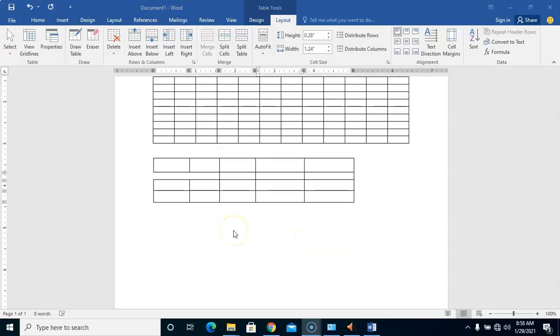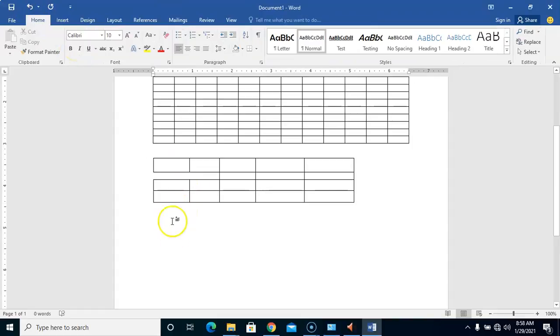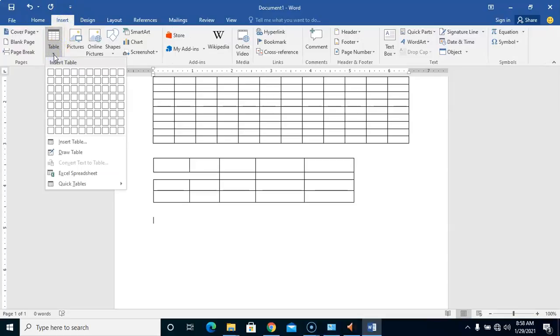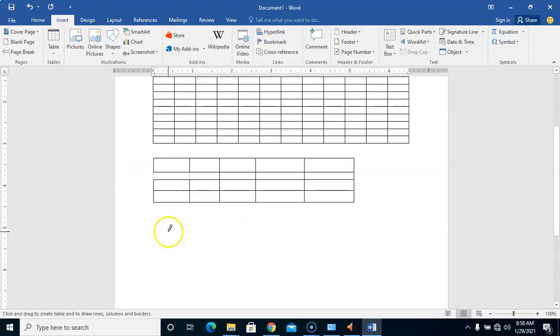So let's do it again. I want us to try this drawing table again. We'll just do a small one now because of this error here. So let's get it right now. We're going to go back to draw table. All right. Are you ready? Sorry. Click outside the table here. Then press enter to give a space. Then let's go back to insert. Go to table. Then go to draw table. Are you there now?